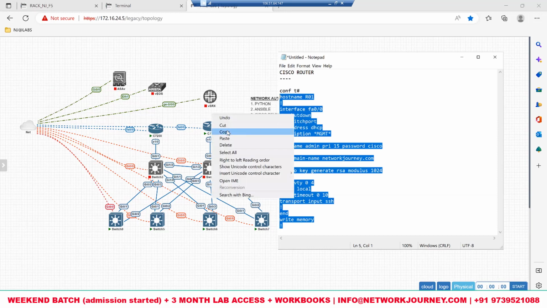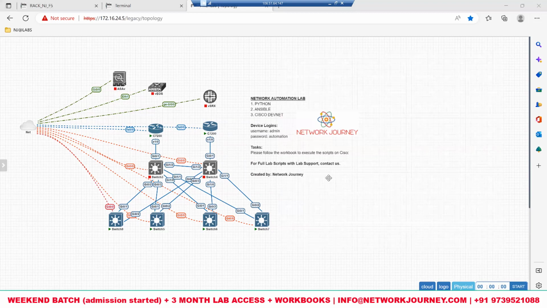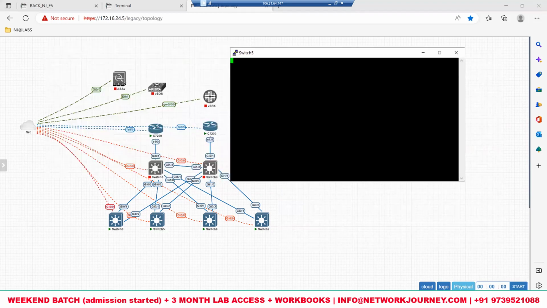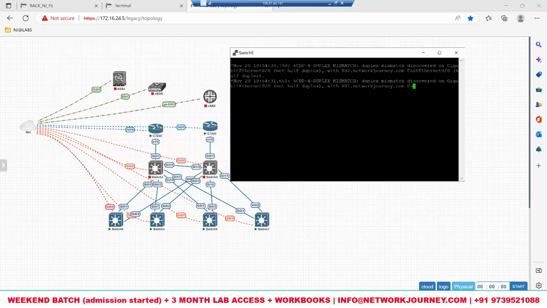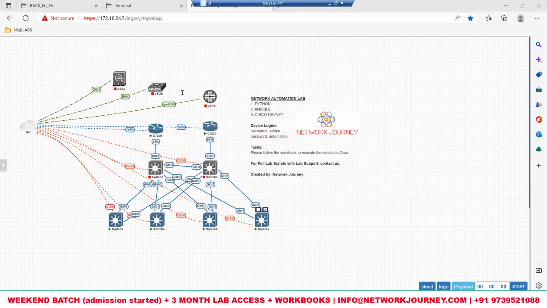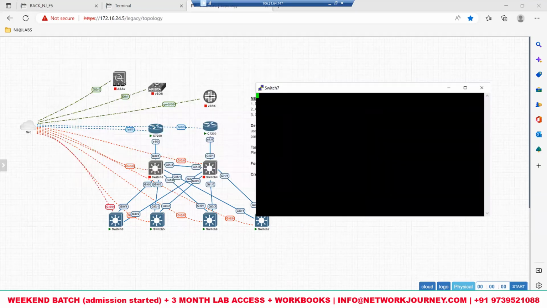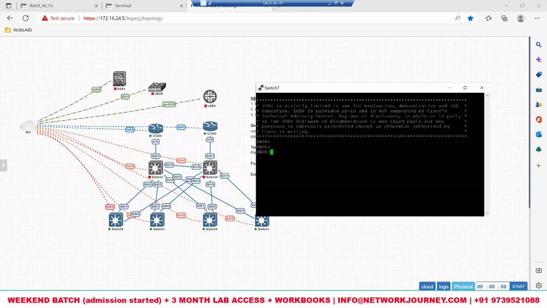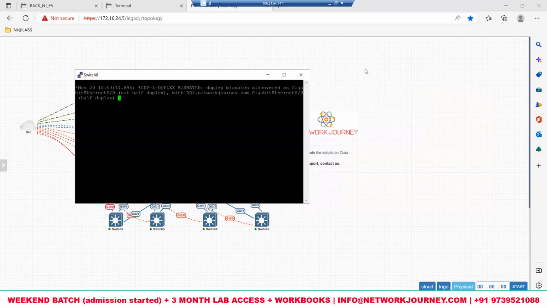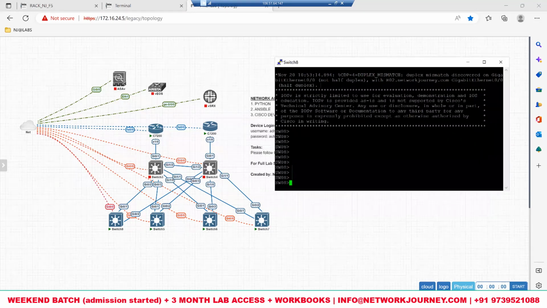So you take this, copy this, and you can go to, let's say, take some device for now. It's in the lab itself. I think they have put it in as some text. I have kept it in the GNS itself. But again, some people are too early in their career, so they may not know what to do. I'm just showing it once.